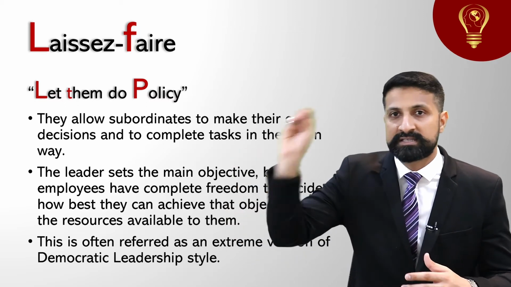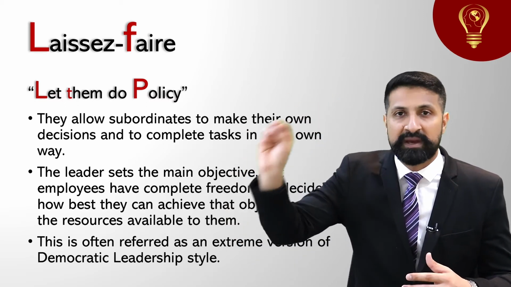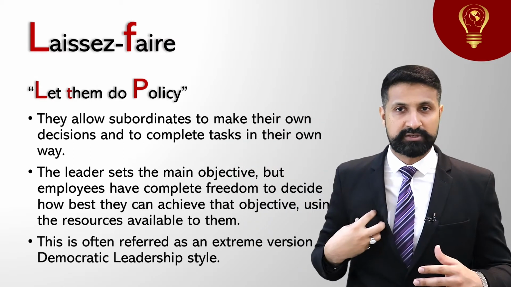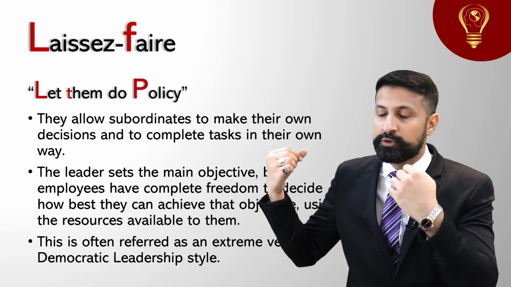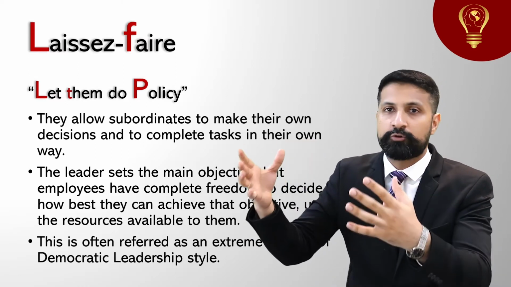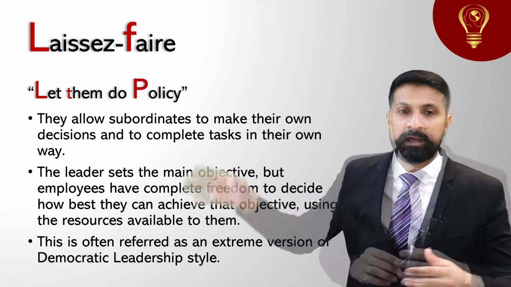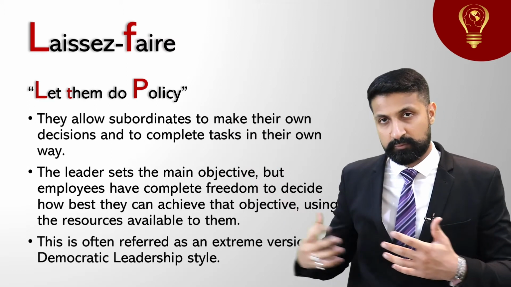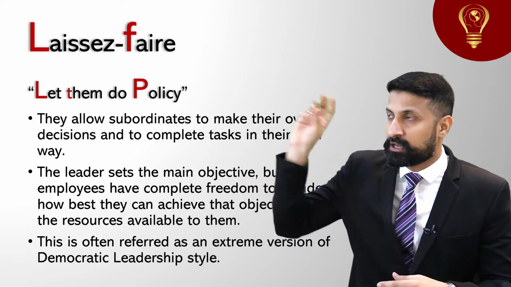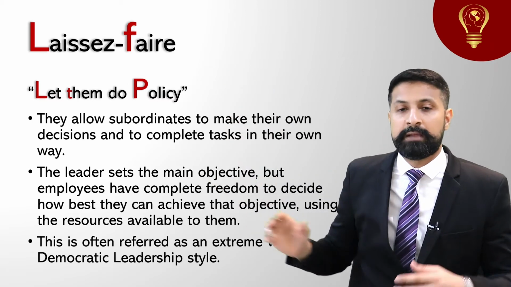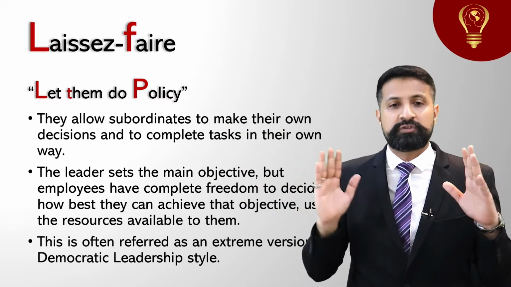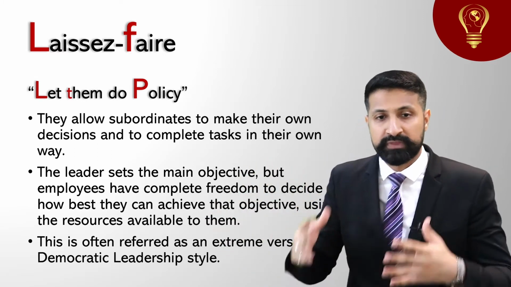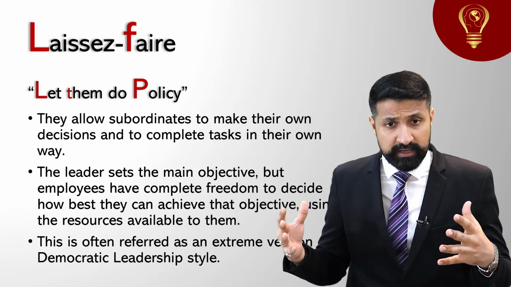This is my target, this is my objective. Whatever way you think is best, just go ahead and achieve that target. That's called Laissez-Faire Leadership Style, that you as a leader allow your team members to take decisions on their own. They allow the subordinates to make their own decisions and complete the task in the way they want. The leader sets the main objective, exactly as I explained, but the employees have complete freedom to decide how best they can achieve those objectives, using the available resources of the organization.